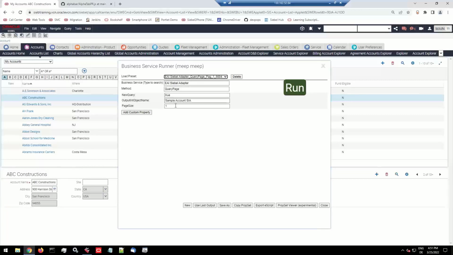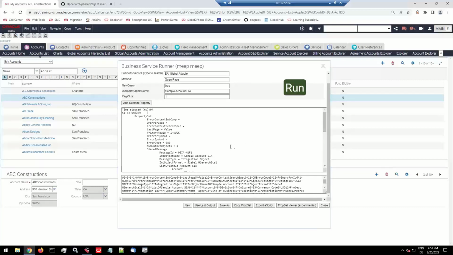Run query page with one page size, and then I get an output, and then all I need is basically an assertion function to check on, let's say, do I have a Siebel message? Do I have 0 error code? Do I have one number of output objects? Or, well, the typical assertion thing, you compare values. Would that be in that direction of your way of thinking?